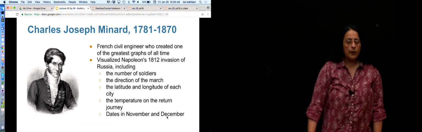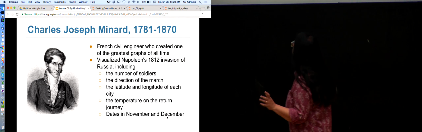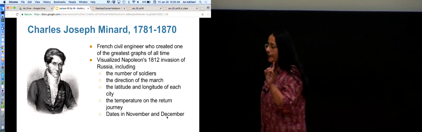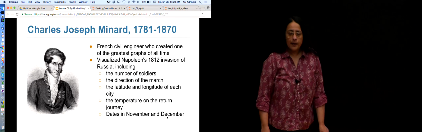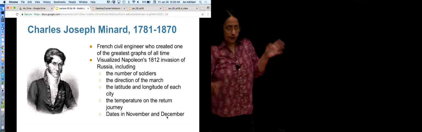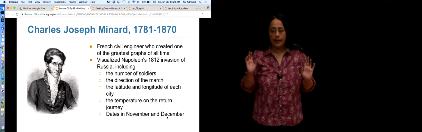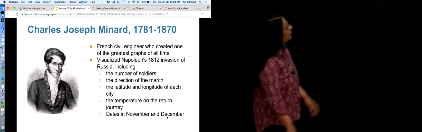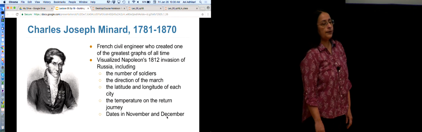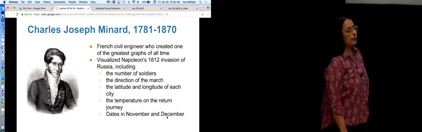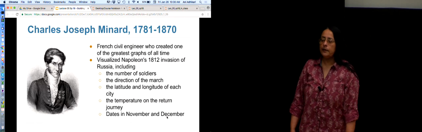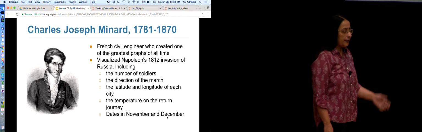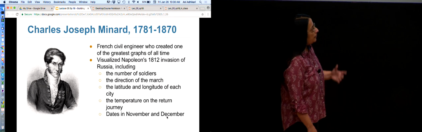Minard was a Frenchman who made one of the great examples of data science. I'm determined to remind you that data science isn't something new that we just invented. He made one of the greatest examples of visualization, still considered one of the greatest ever. He was making a visualization of Napoleon's disastrous Russia expedition. So in 1812, Napoleon's armies set out for Russia. Rather unwisely, they chose the winter weather. And Russia is no fun in the winter if you're not prepared. And so bad things happened.